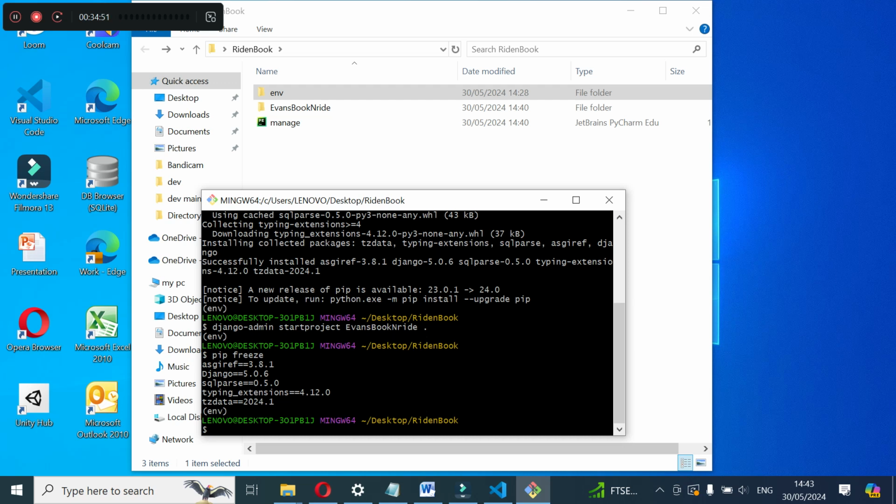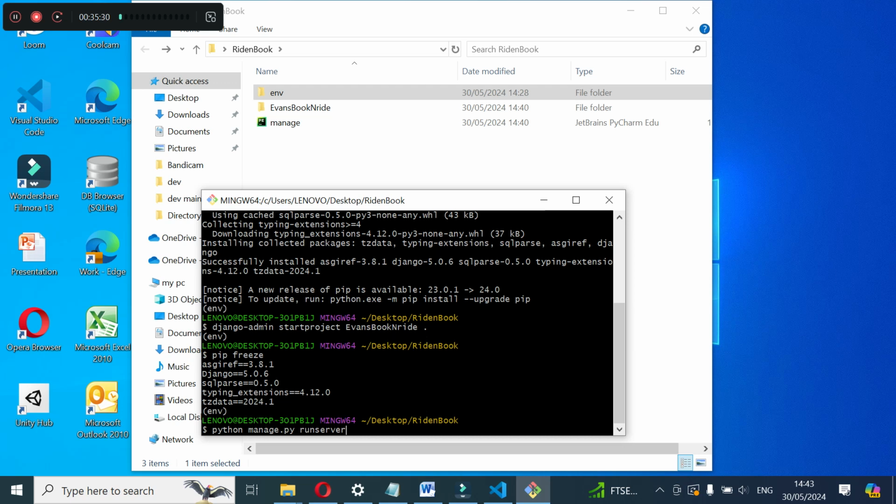So at this point, we want to verify if our project was successfully started and created. You type python manage.py runserver. So we created a folder, we named our folder, we created our virtual environment, we activated the virtual environment, and we installed Django.